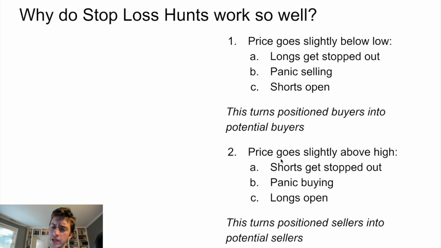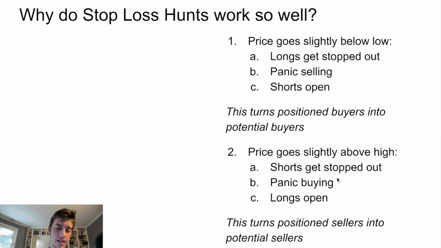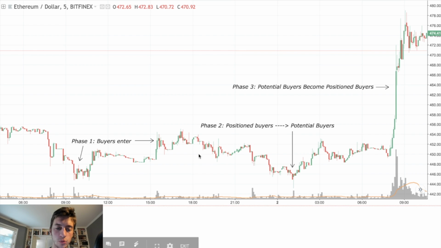Again, imagine the price goes slightly above a high, and there's actually a pretty good example of that right here. Shorts are going to get stopped out, who put their stop losses right there. We're going to get fear buying, so fear of missing out buying. And we're also going to see some longs opening positions who may have been on the sidelines and are trying to pick a lane.